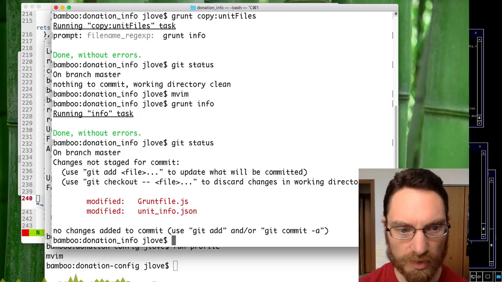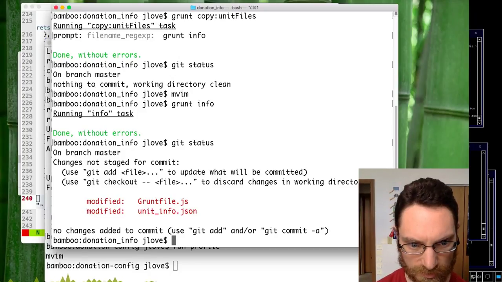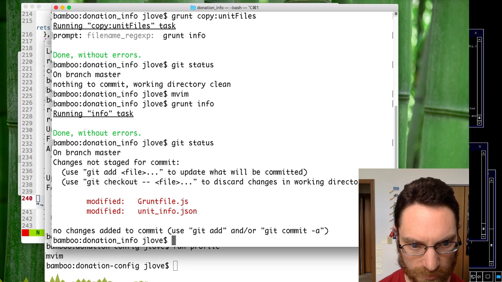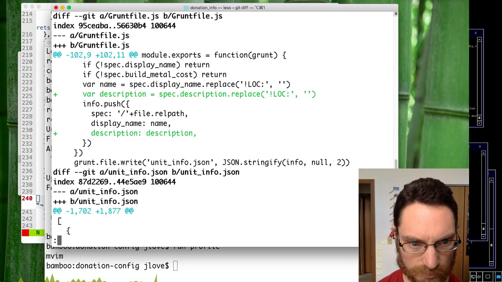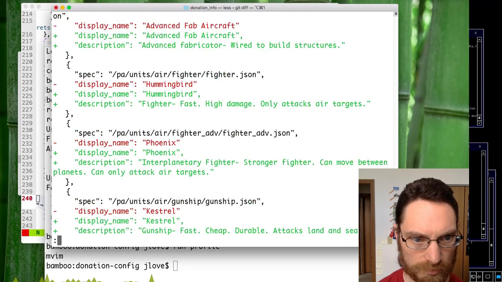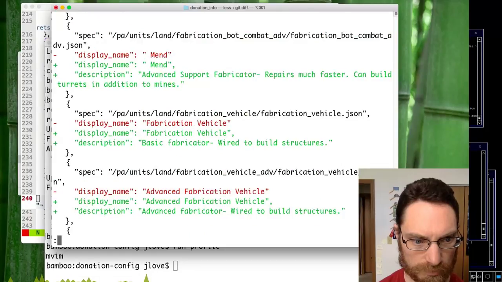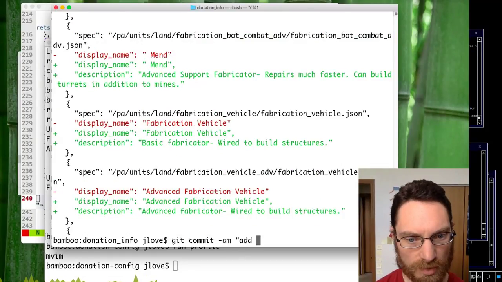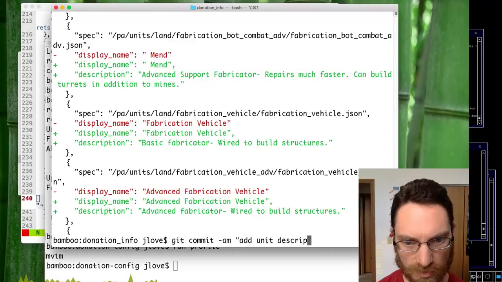So I don't think that this is... Oh, it actually is committed. So that would have been an alternate way to jump it over. Add unit description to info.